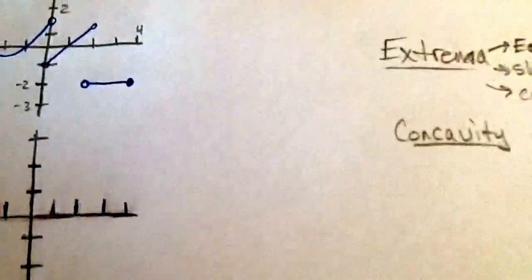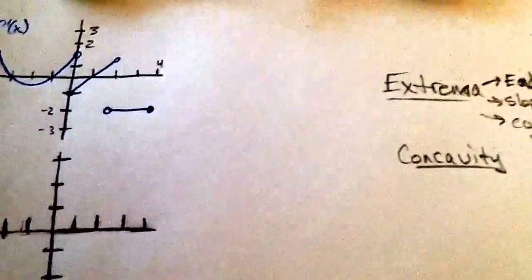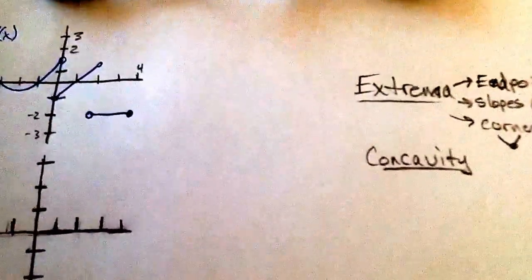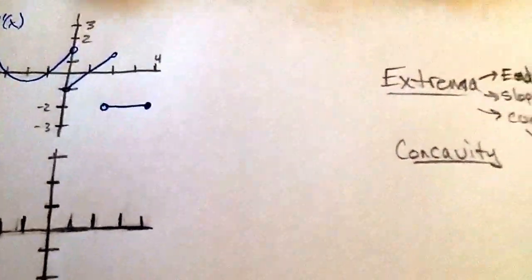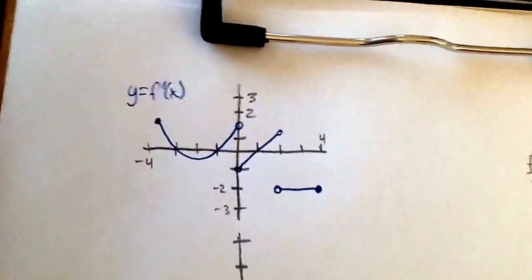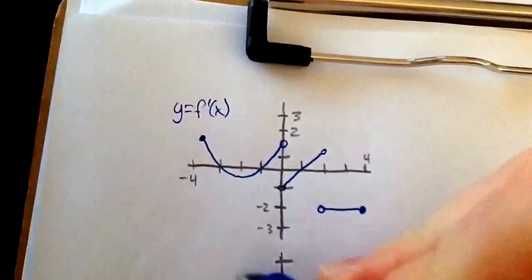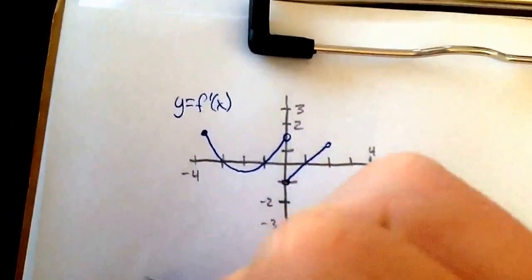It's an example out of your book. I traced it. I don't remember what page it was on. It's like example 8 or 9 or something like that, in the same section. So if you've got that and you want to draw the original, I tried to make my x values line up because sometimes it's easier.